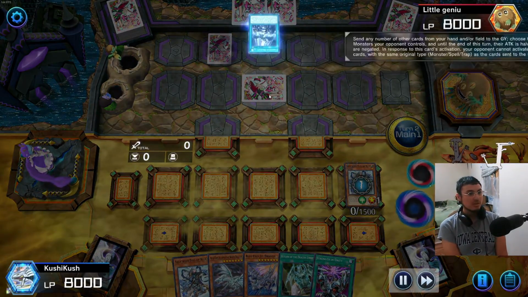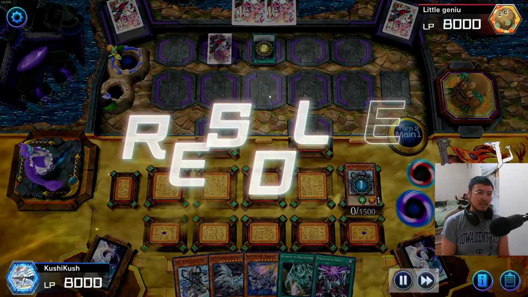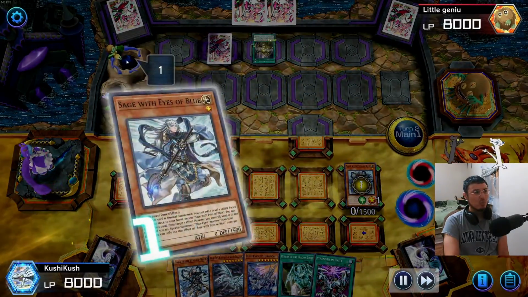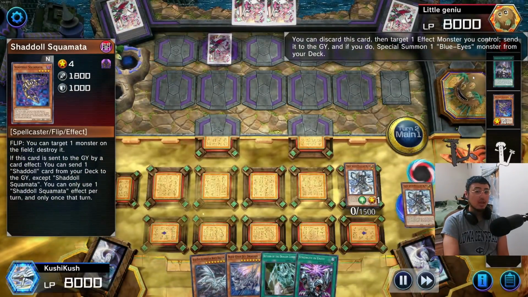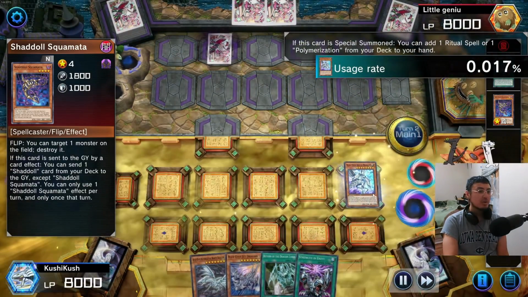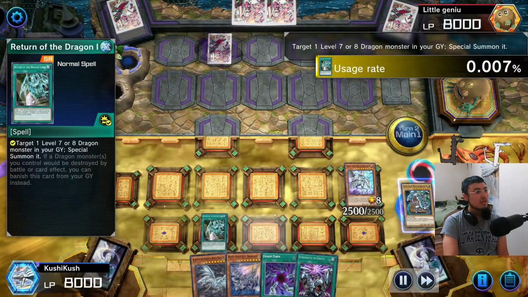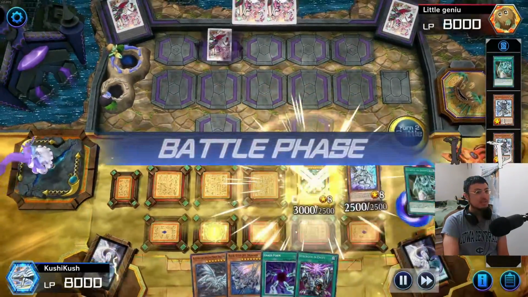I'm going to do Sage here, or at least attempt to. They're going to send Skomata and negate our Sage effect. I think they thought that Skomata would trigger because Skomata says when sent to the graveyard from a card effect, you can send a Shaddoll, but it's sent as a cost. Yu-Gi-Oh's kind of dumb with ruling sometimes, so it doesn't matter. Regardless, we're doing Abyss Dragon, special summoning it from the deck. We're adding Chaos Form, going Return of the Dragon Lord, special summoning the OG Blue Eyes.